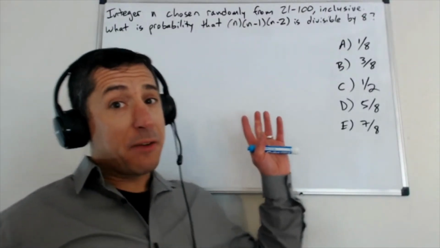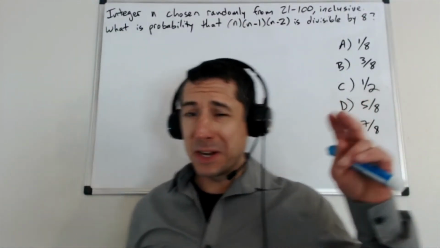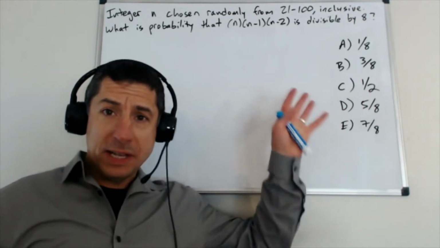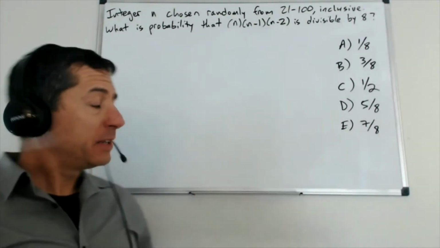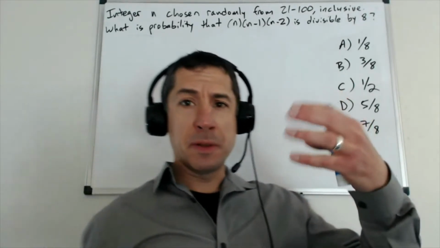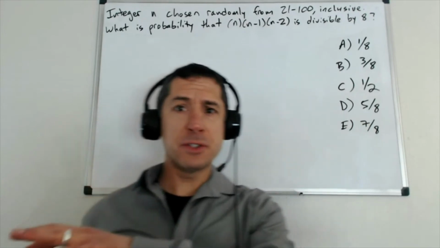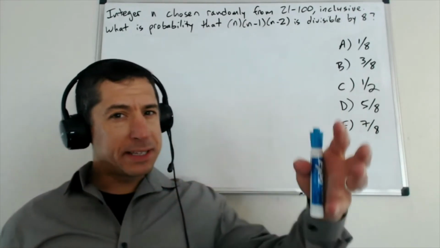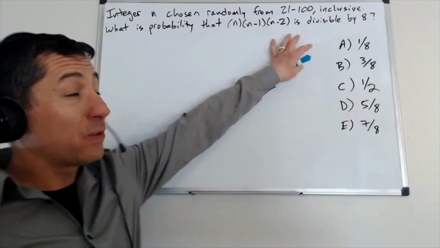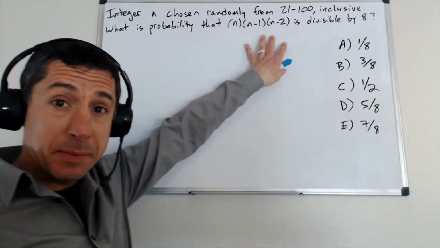Okay, now we're in the not really probability section of the probability video, on these last two questions. Not infrequently, questions that seem to be about probability use the word probability. Sure, it's based on that basic foundation that probability is the number of desired outcomes over the number of total outcomes. But fundamentally, what makes the question difficult really isn't the probability at all. It's something else. In this case, this is really a number properties question disguised as probability.